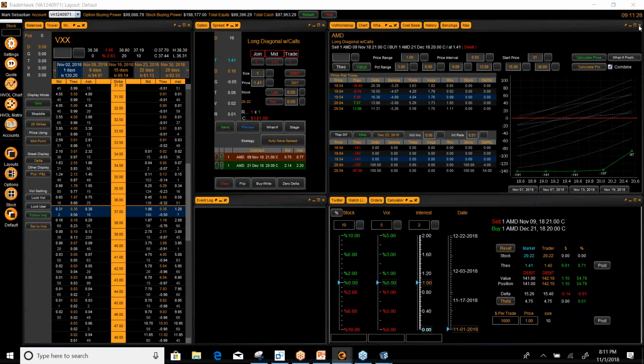So I spent 12 cents using a weekly that expires tomorrow so that I didn't have to worry about anything. And specific to VXX, it almost never pays to sell puts. The vol, it has a weird curvature.